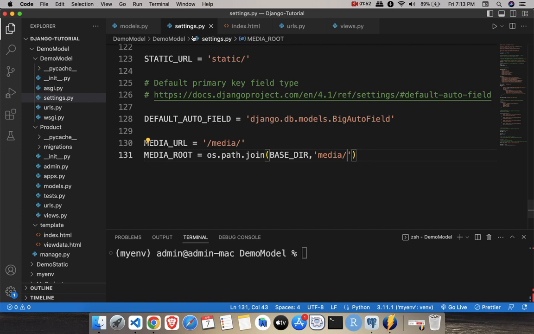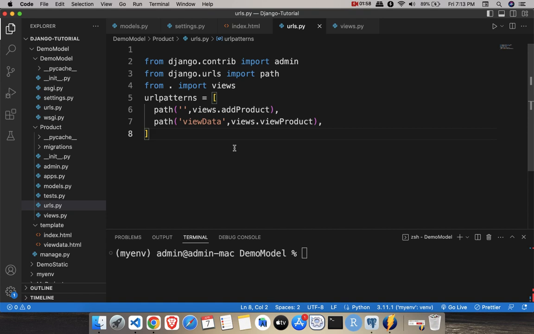Once you're done with settings.py, let us come to urls.py. You have to tell urls.py that we have a different URL pattern for uploading images in the form of MEDIA_URL and MEDIA_ROOT.